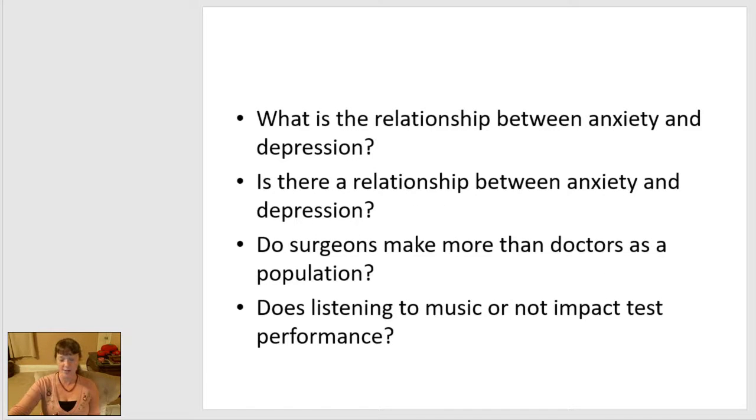Or how about these ones? What is the relationship between anxiety and depression? Is there a relationship between anxiety and depression? Both of these 2 questions are just 2 ways of phrasing the same kind of idea. Because again, don't get tripped up on the language. If I have anxiety as a quantitative variable, more versus less anxiety, depression as a quantitative variable, more versus less depression, and I don't use the magical word prediction, it has to be a correlation.